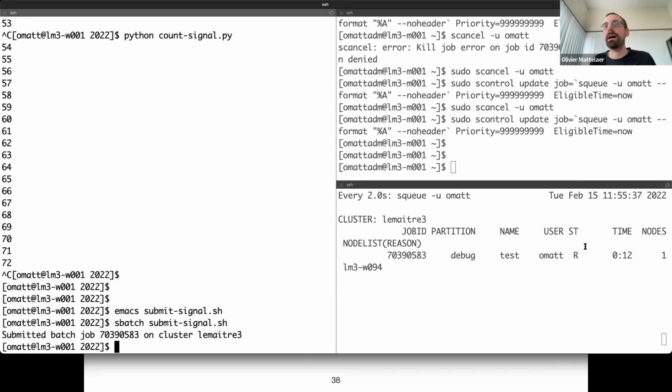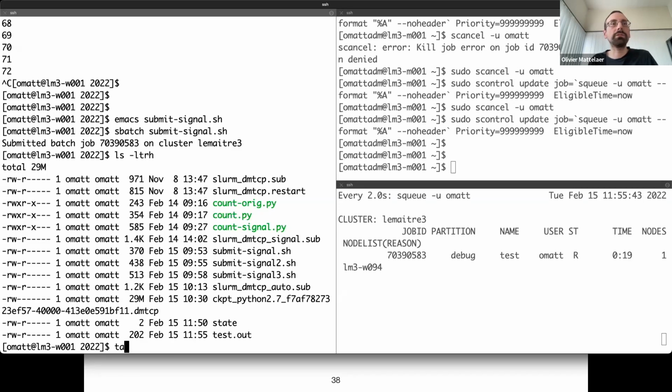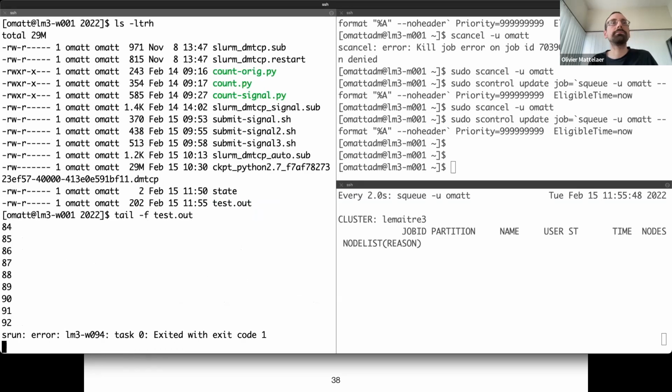In this case, it's R, so running. And let's check where it's output is written. So we do tail -f test.out. You will see that it was running up to 92, then it was canceled due to the wall time. Indeed, you see that it's not running anymore.